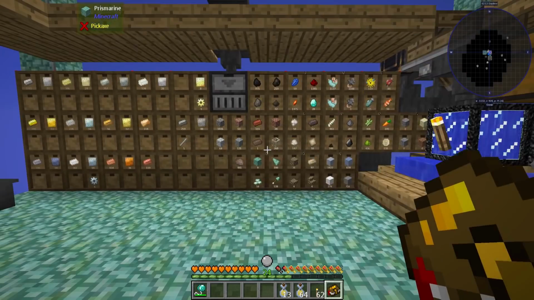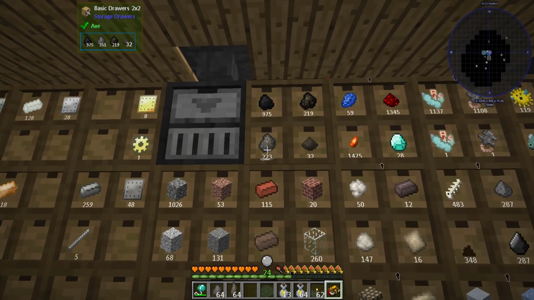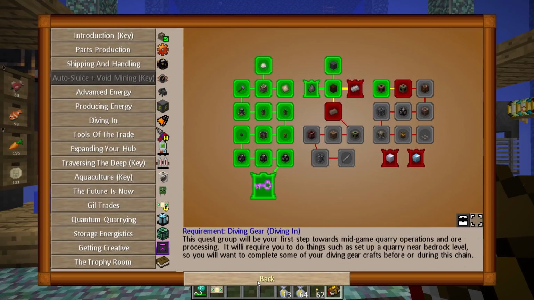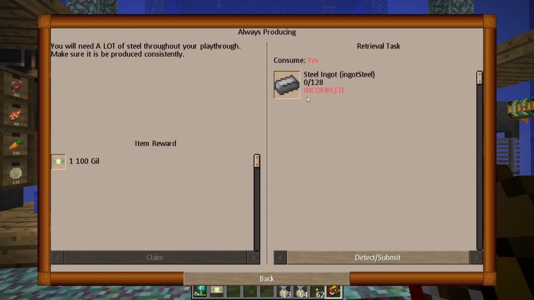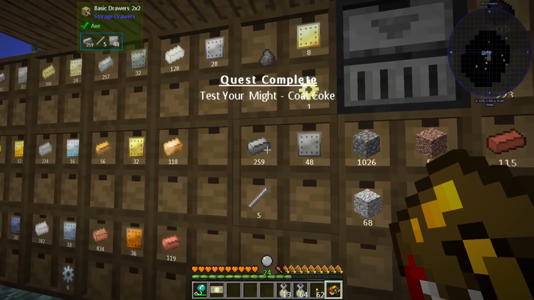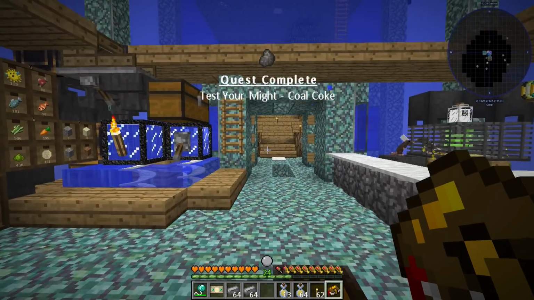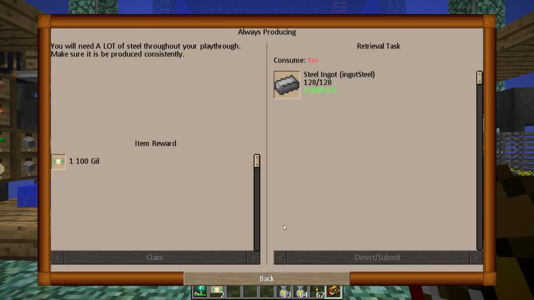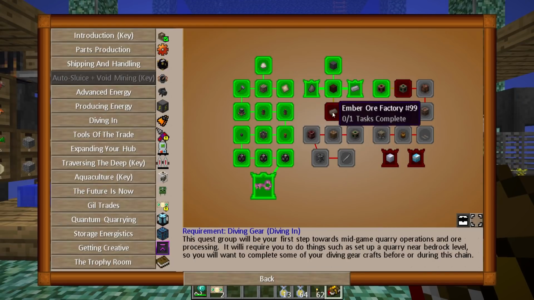Oh, 128 coal coke. I could do that. That should complete. Yes. I get 100 gil. Oh man. See? Look at that. And 128 steel ingots. Yeah, I could do that too. I didn't even realize that I had these things completed. I was just like, I know I'm going to need them, so why not, right? And another 100. Man, I'm getting all the money. I'm going to have to go find myself some traders soon.